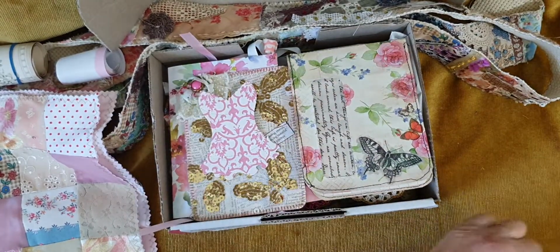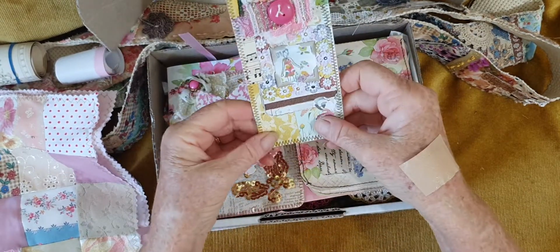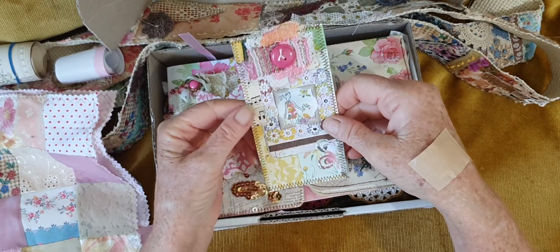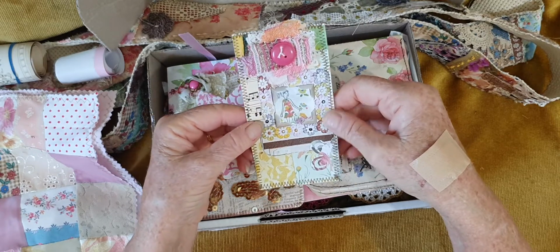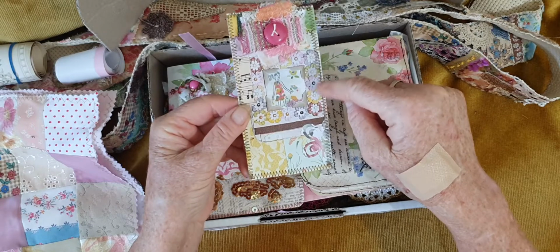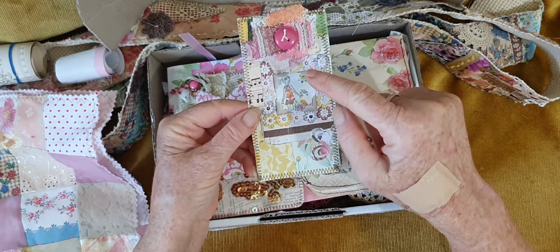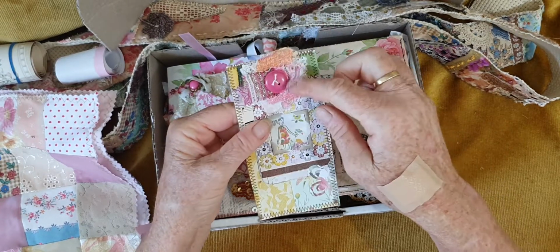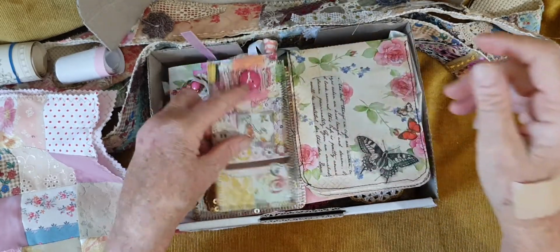Okay. Here's another tag. This is one of the tags where I've made the inchies and cut them out of magazine papers and glued them all together and had some music paper. This is of a card making magazine, that little floral piece, and I cut that out and popped that in. That was a gift wrap paper. And yeah, just a little snippet, fabric snippet with a button on there. So that's a little tag.